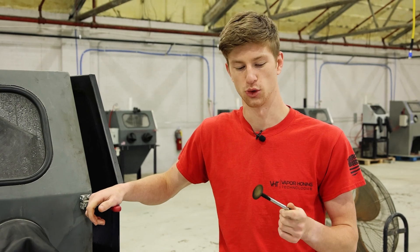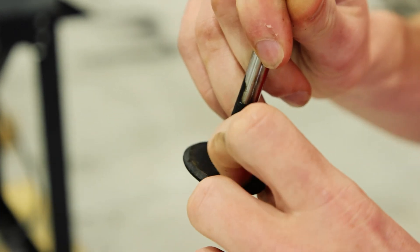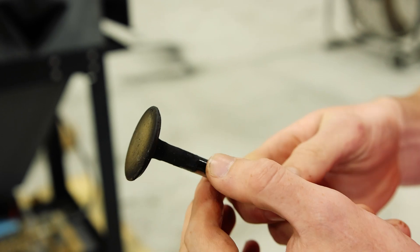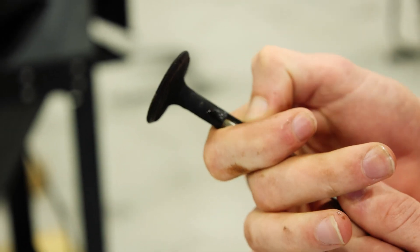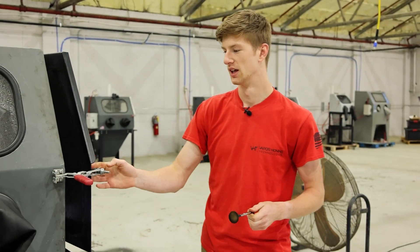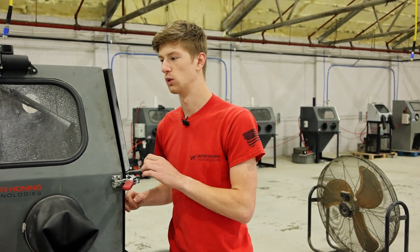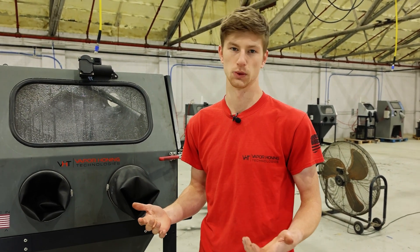First up, I'm going to be using a hydro blast — this is just high pressure water. A few things to point out: the carbon is actually deposited onto the metal, so I could potentially scrape it off, but it is quite ingrained into the metal. As for the oil up top, I can rub some of it off — looks like exhaust burning. We're probably not going to be able to remove this with a hydro blast, since it's really designed to degrease greasy, grimy surfaces, not go past the surface level.